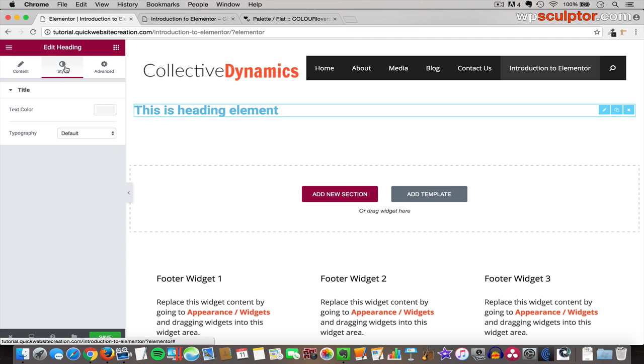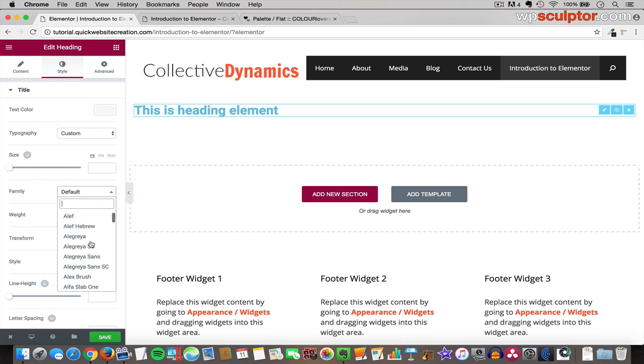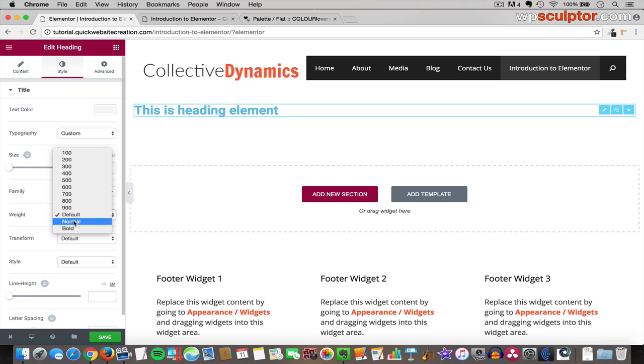The style settings are going to be where you make more of your customizations, so you can change things like the text color, or if we click on where it says default next to typography and change it to custom, you have all these different font options, so you can literally control everything about the font of your elements. And just so you know, you have over 600 Google fonts to choose from here, and you can change things like the boldness of your font and all these other things.